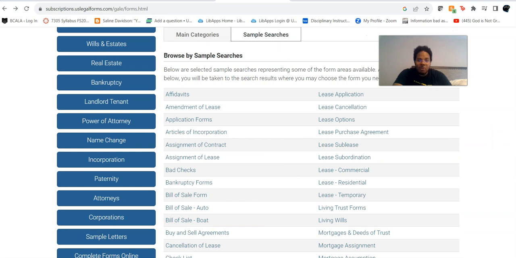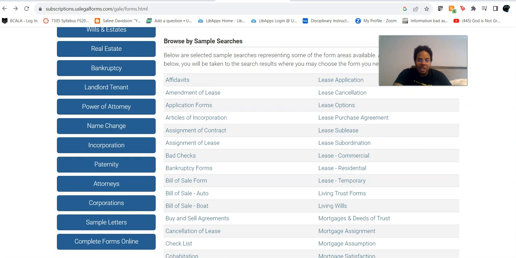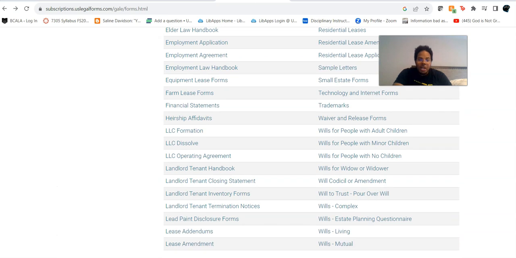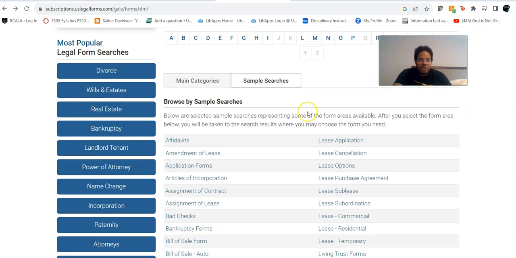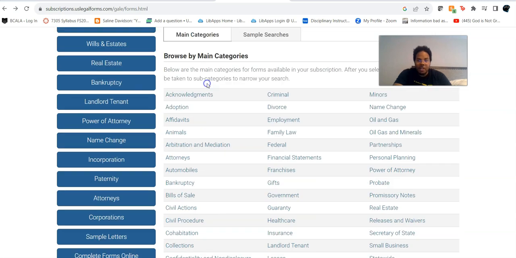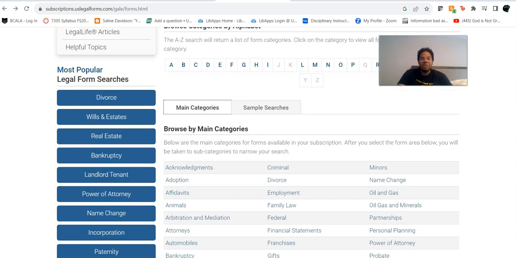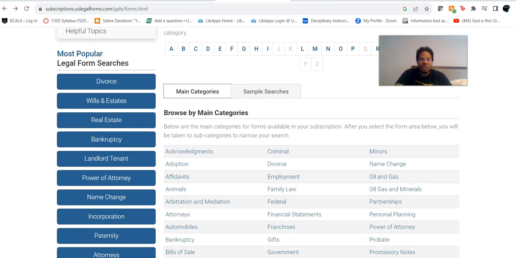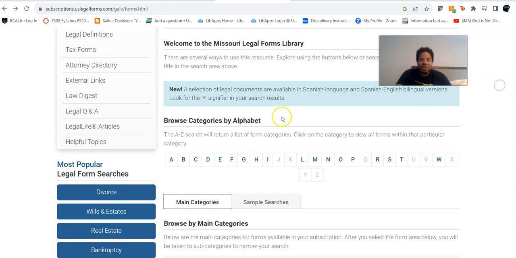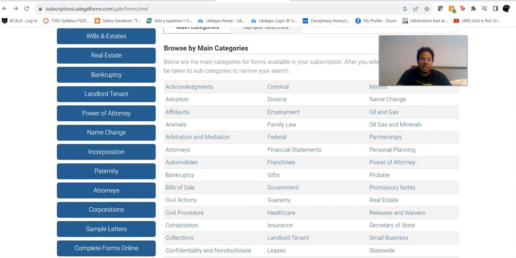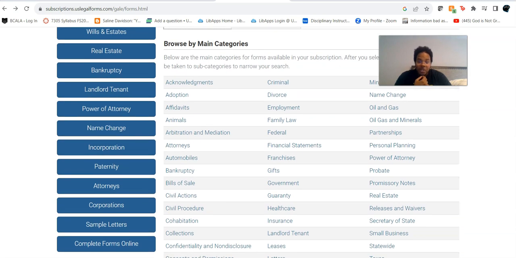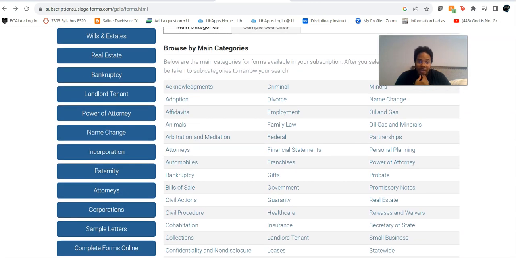And then also, if you were to switch over here, you could find some sample searches and that sort of thing. But I'm not going to get into that for the sake of keeping this video fairly brief, because like I said, people complain about the length of the videos. But what you can do is go into any particular category, and you can also browse categories by alphabet up here. A lot of times when I was in the public library, it would have to deal with things like divorce or family law or something like that. So let's actually go into one of those.